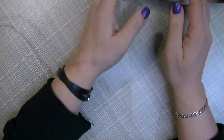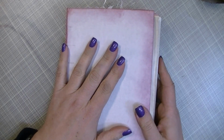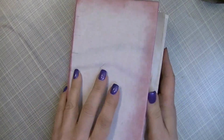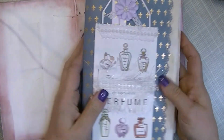So I'll tell you the other reason why I was thinking about it. Here's a journal I'm working on, which I won't go into too much detail about, because I hope to show you when I'm done, since this is a gift for someone. But anyways, here are my signatures, right? And I like to work on them while they're just all loose like this.